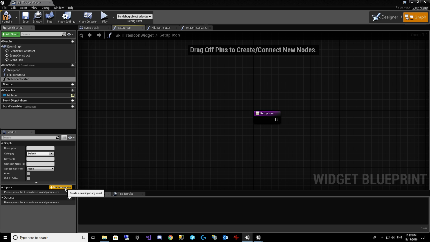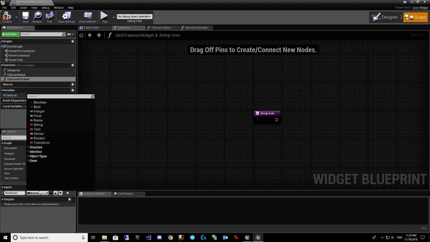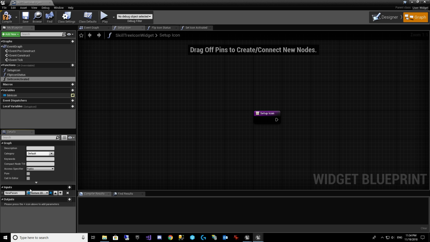So the first one is going to be a texture 2D object reference. And it's going to be normal. And we're going to create 2 more of those. And we've got normal, hovered, pressed.